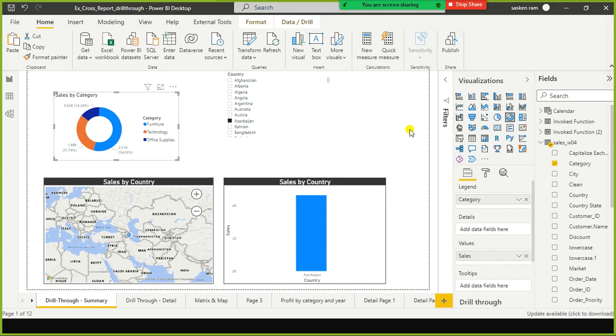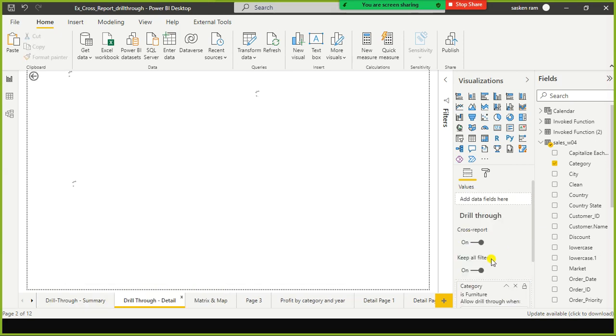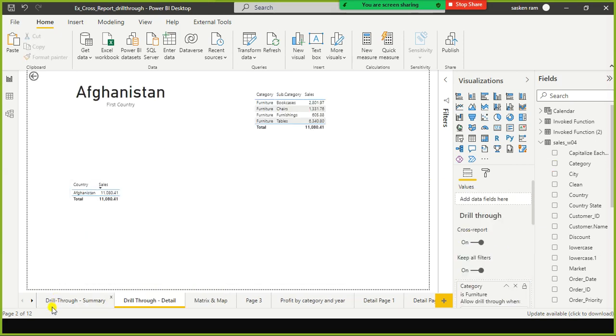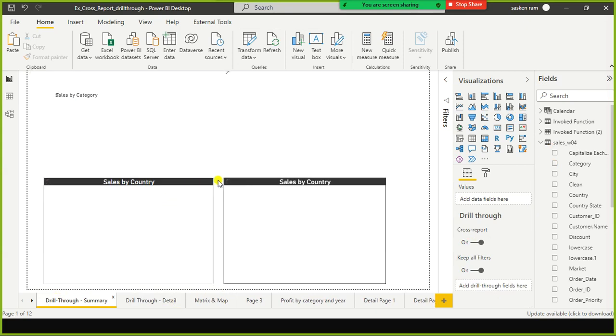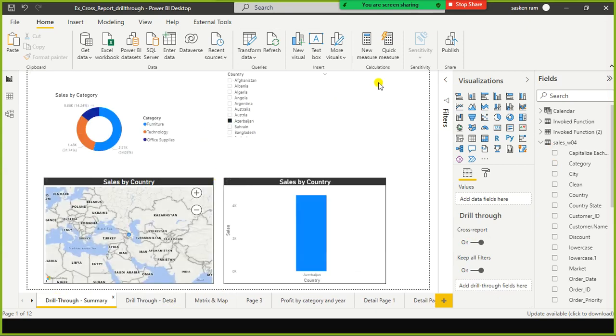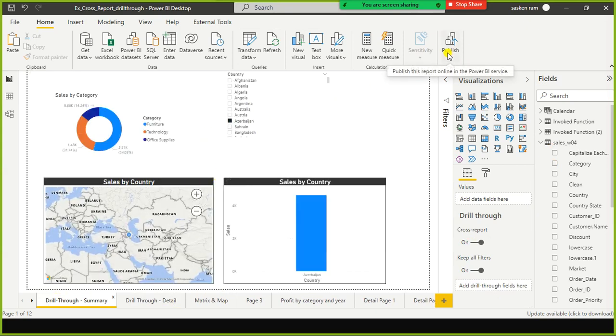I'll share this file, you copy paste it. The second file you name as child, and this one you rename as parent. You go to the detail page. I already enabled cross report. Then you publish the parent and child to your Power BI cloud, and open the parent report there and do the drill through.